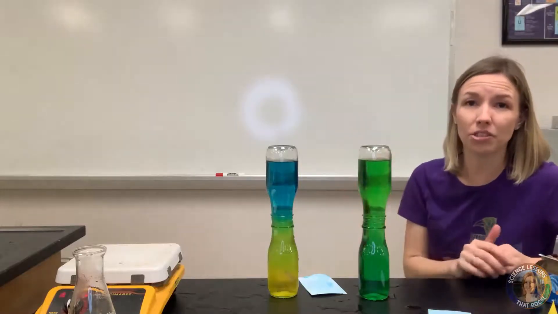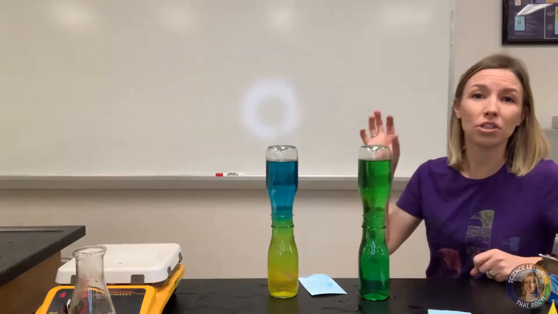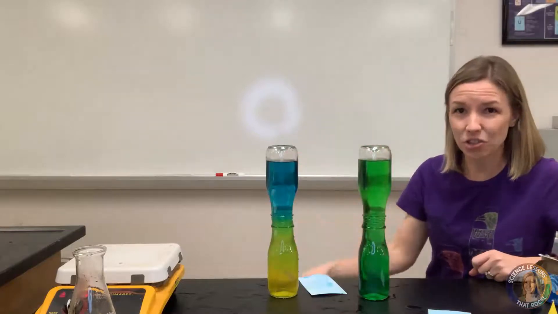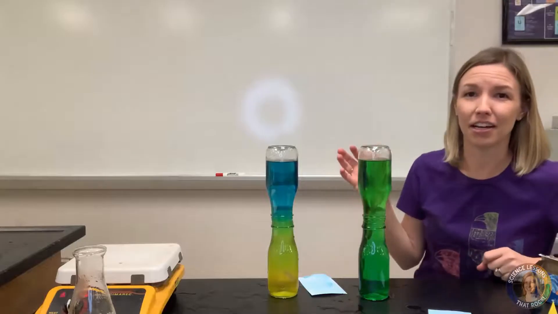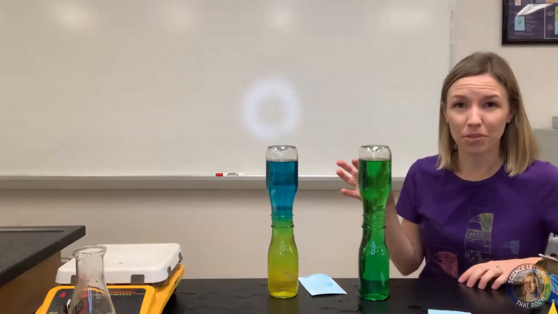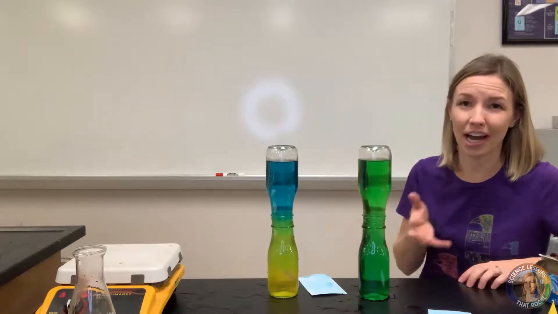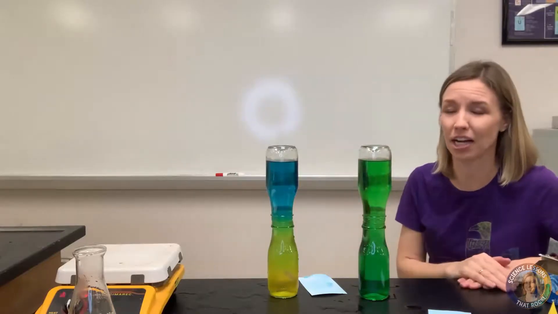So what does this have to do with ocean currents? Colder ocean water will sink down towards the bottom of the ocean, and as the water gets warmed, especially near the equator, we have these warm currents that come to the top.